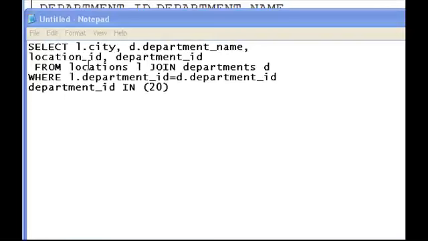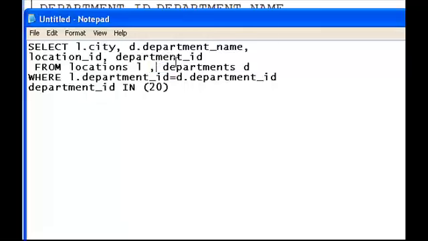Here's another example where we can use the join, and we're asking for information from both tables, but this is another model, the old version of Oracle, which is even still available.